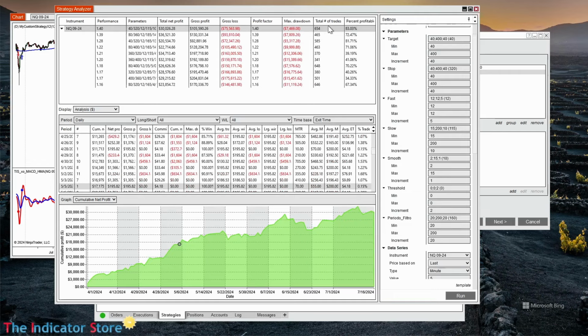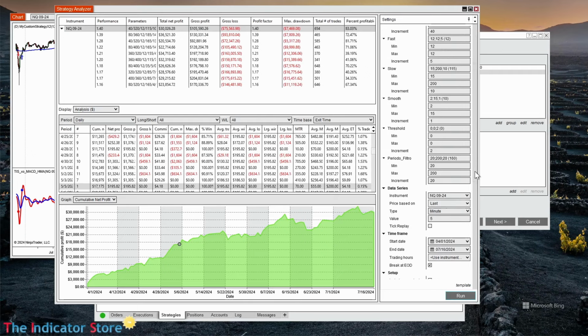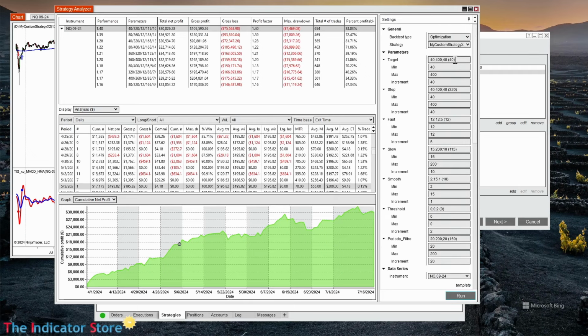And this is nice, good number of trades, and now the win percentage is slightly lower than before. It is close to 80.